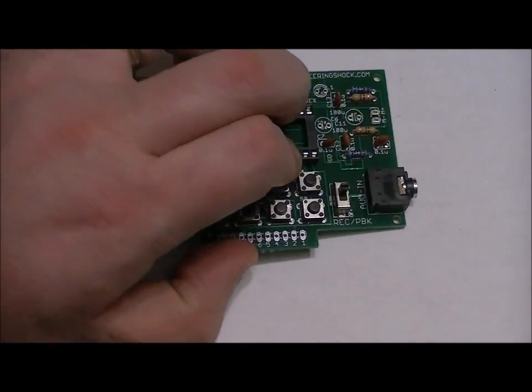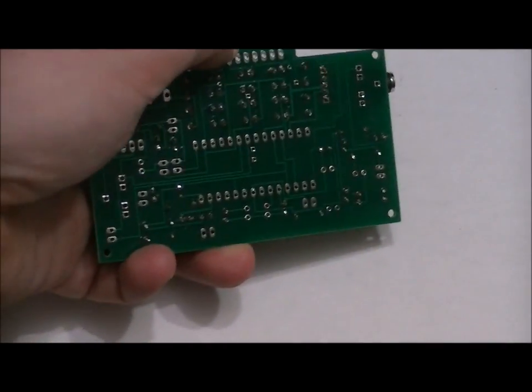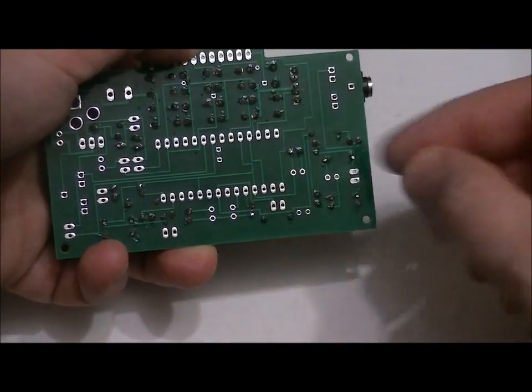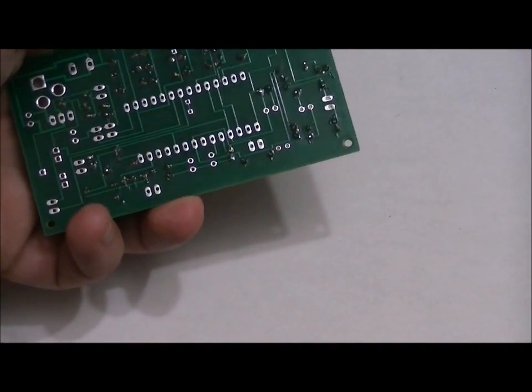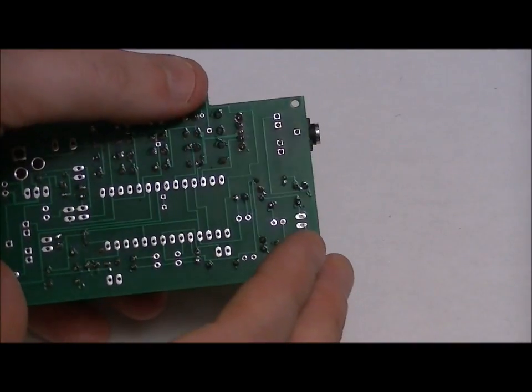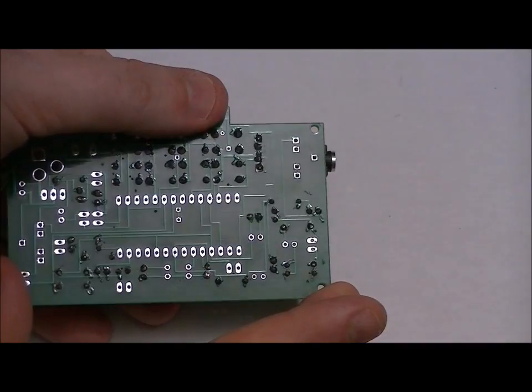What I like to do is take a couple fingers, hold it down, solder this pin, and this pin with just a dab of solder, which will hold it into place. Then I can turn it around, make sure it's still flush, turn the board around, and then solder all of the remaining pads. Make sure there are no shorts.